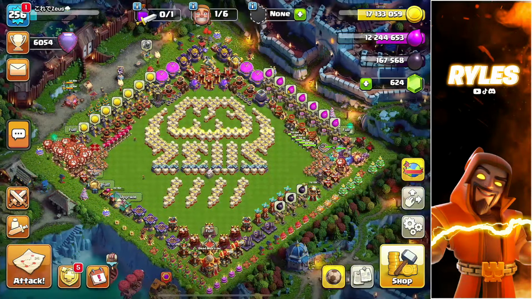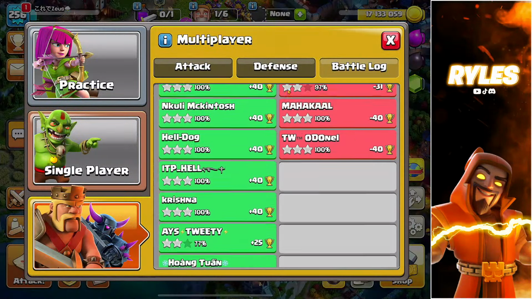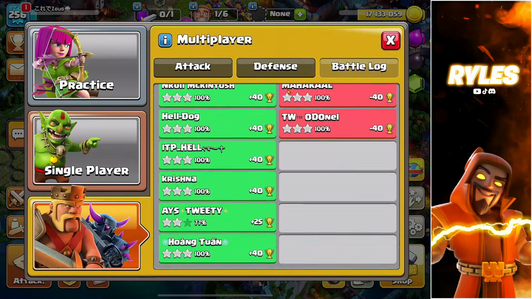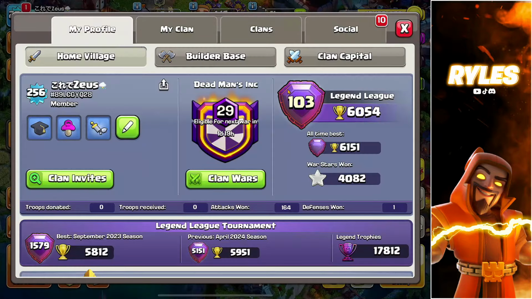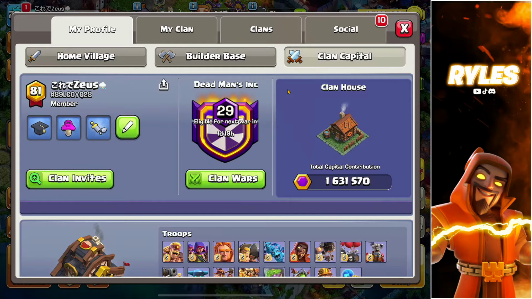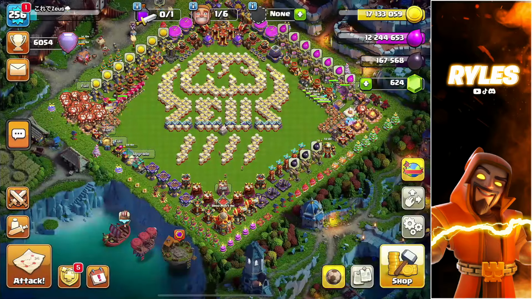Today we will take a look at some bases again in Legends. Today was pretty good, yesterday pretty good as well. We are currently place 100. I think it was like around 400 or 500 to reset today.